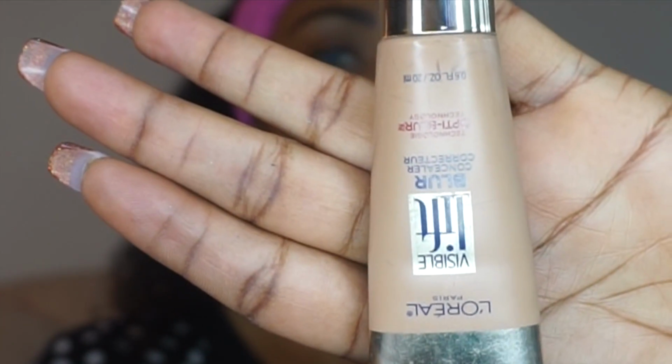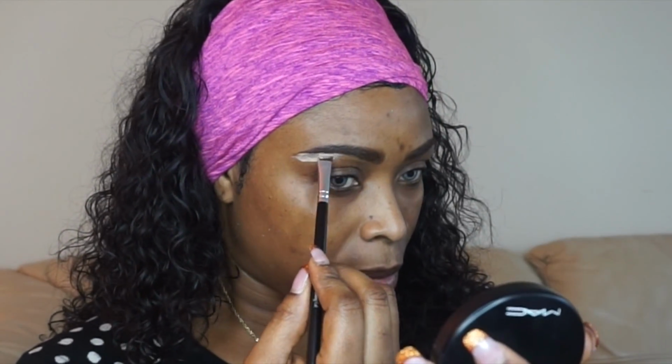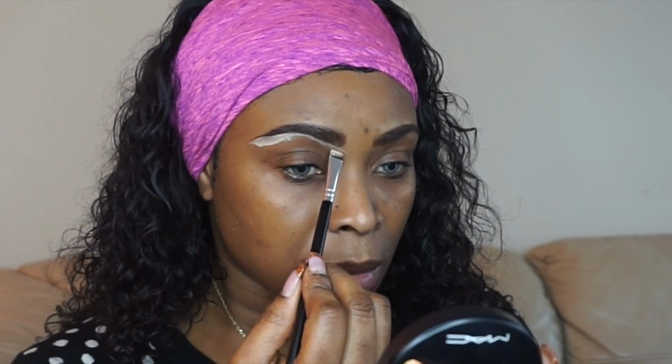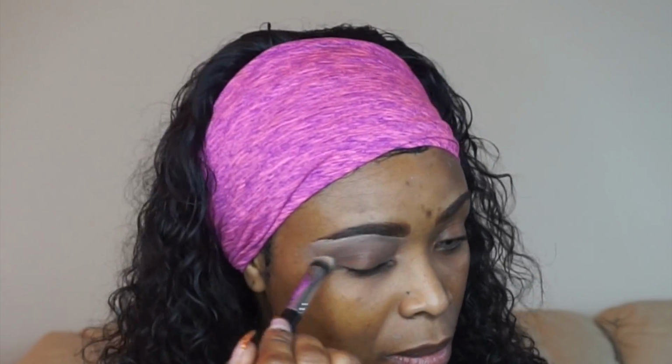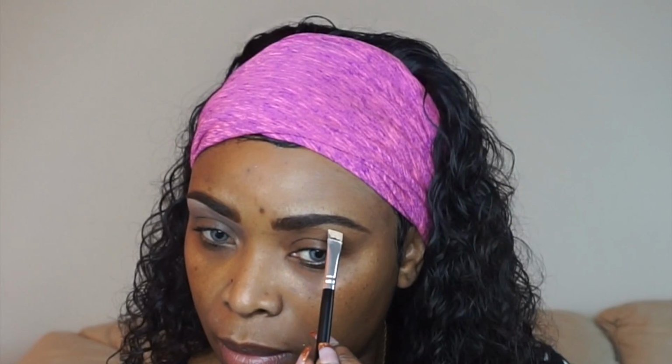And that's going to be followed with L'Oreal Visible Lift Blur Concealer, and the shade I'm using is 303 Medium, and I'm just using that to line my brows. I always reach for this concealer if I want a nice highlight on my brow bone. So now I'm just blending the concealer so that you don't leave any harsh lines, and also so that it leaves that highlighted part on my brow bone.